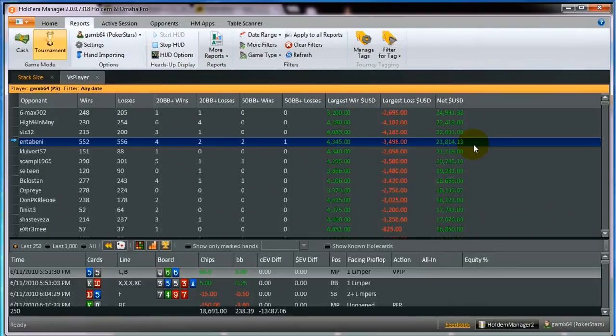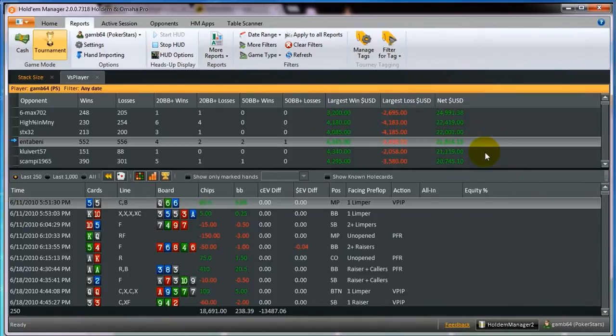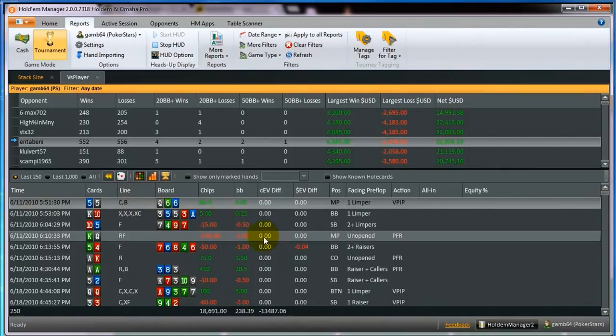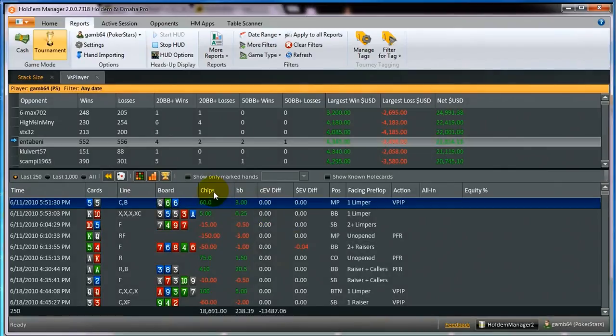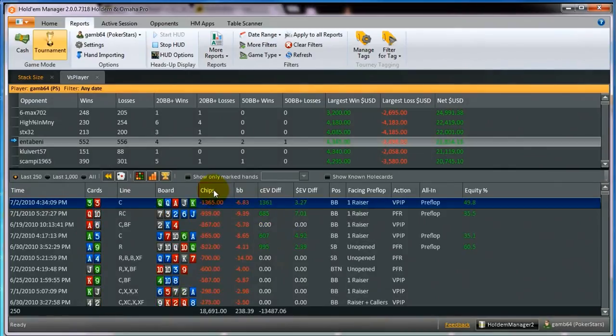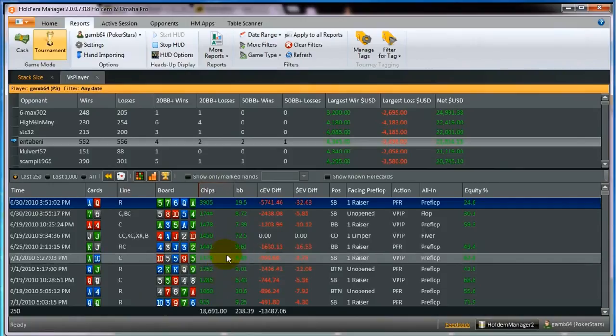If I wanted to annoy my friend, though, I could click on his name here, list all of the hands that we've played together at the bottom on the report here, pick out some juicy ones where I've perhaps won a lot of chips. We could search by chips won, for example, like this, and perhaps post one to his Facebook page or send him an email for a bit of fun.